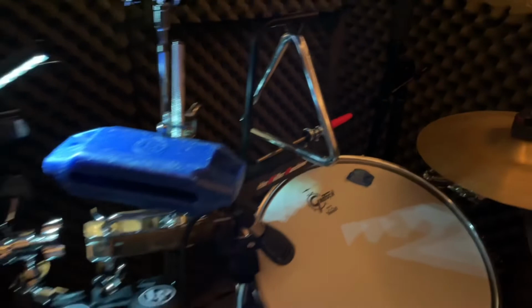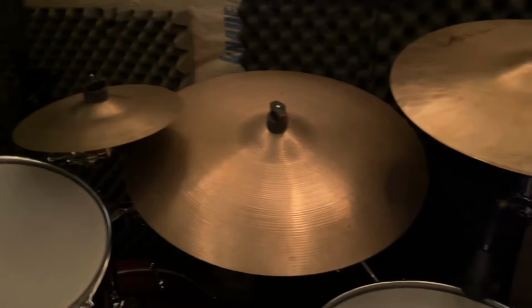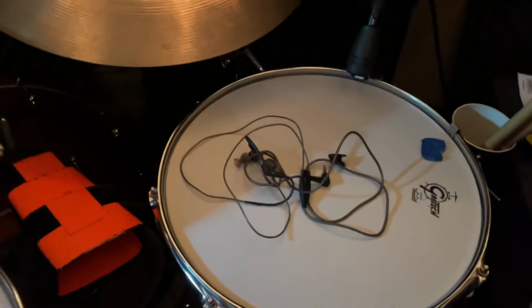I'm pretty well isolated from everybody else in the pit. They want to try to keep the sound of the drums from bleeding into all the other microphones in this musical pit. So I'm in pretty much a soundproof booth here. I can hear the music both from the musicians and the singers through a set of in-ear headphones that I have. And I'm able to read the music and turn pages on my Chromebook tablet by tapping a little pad right here.